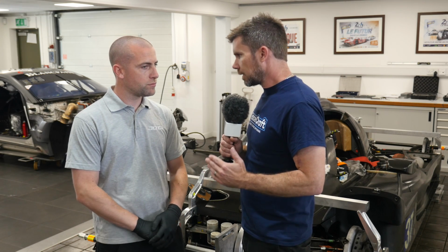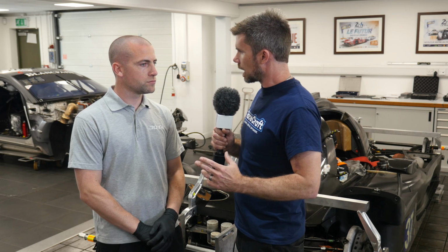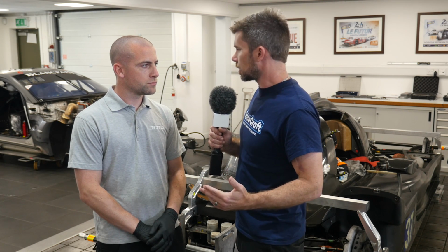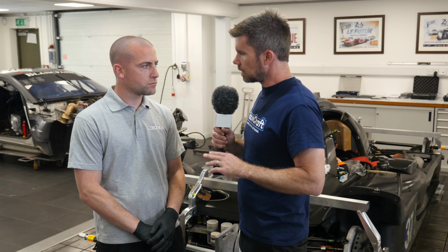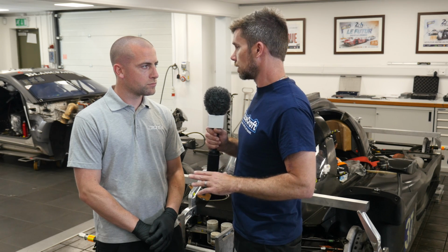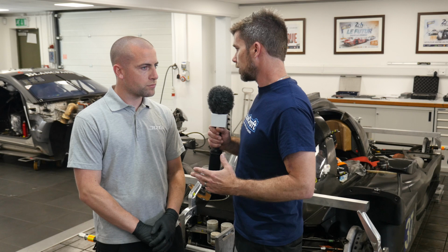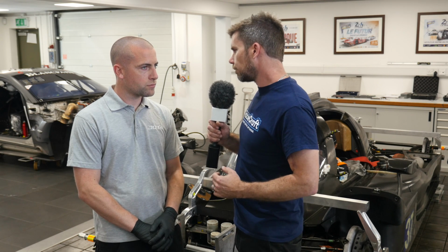Okay, so we've talked about the toe and we've talked about the camber, and those are two of the main factors that the team may be changing at a race event based on the track that the car is competing on, and also the weather conditions. The other aspect that I just want to talk about briefly here is the corner weight. So you've got the car set up on some corner weight scales, so that's measuring the weight on each corner of the car. Why is that important, and what are you using that information for?